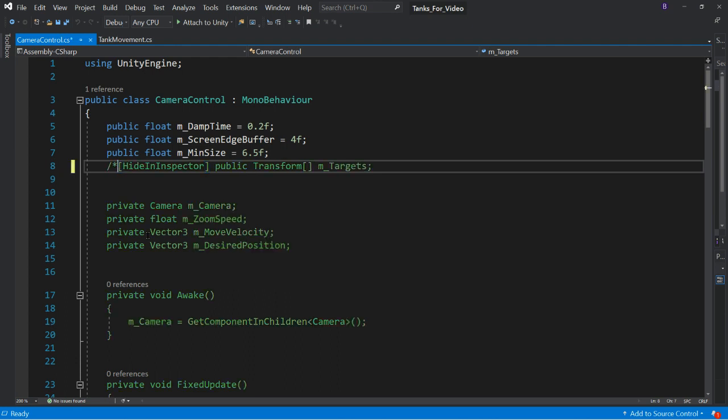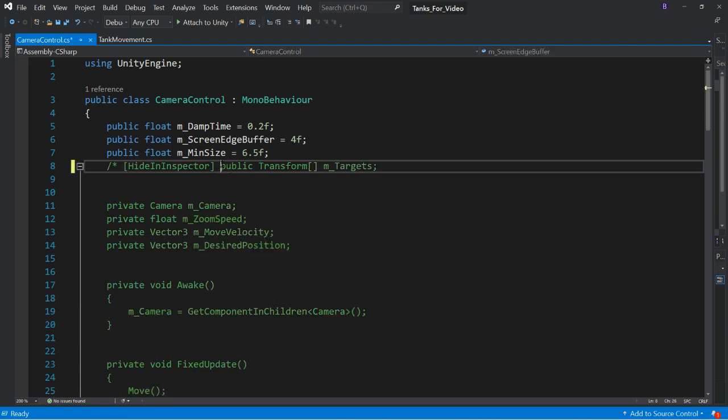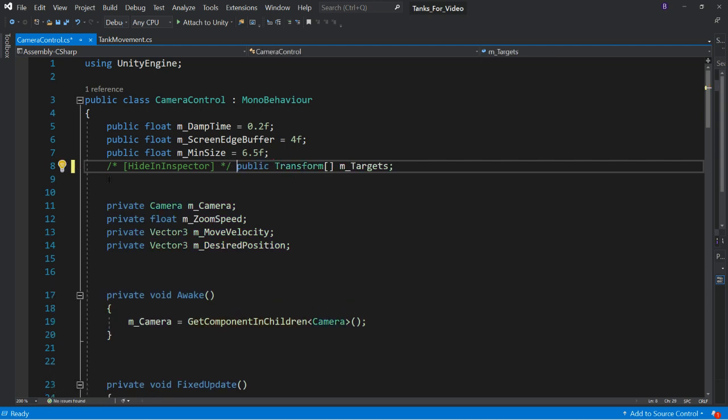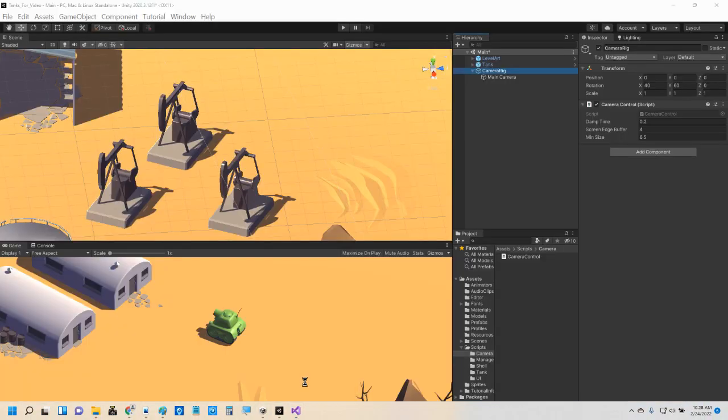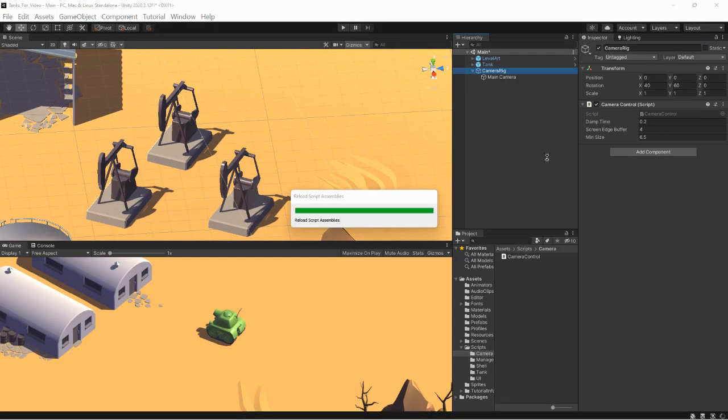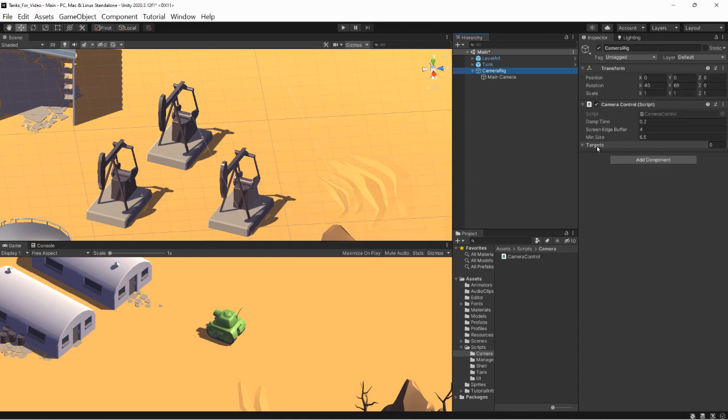I want to comment that out. I'll do a forward slash asterisk and an asterisk forward slash, and that's going to turn this into a comment, so it gets ignored by the compiler, and now this public transform is going to be accessible. Click the Save button, and I'll go back to Unity. Unity's catching up with me here, and my camera rig now has a new variable called targets. It needs a target to look at, and the target it wants to look at is the tank.